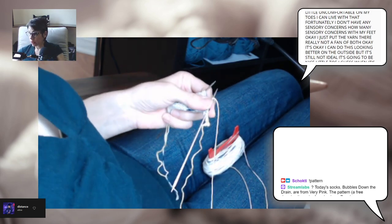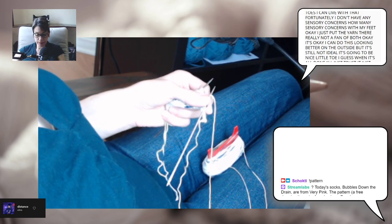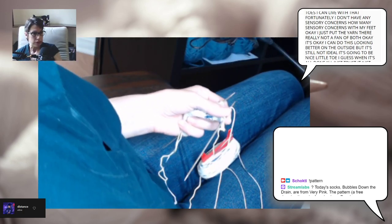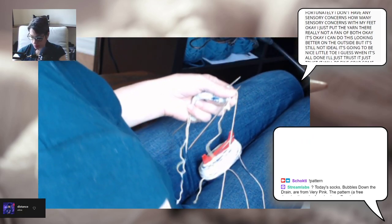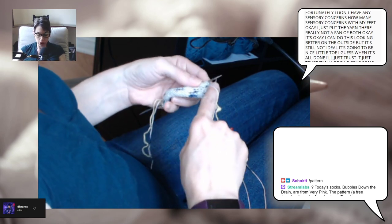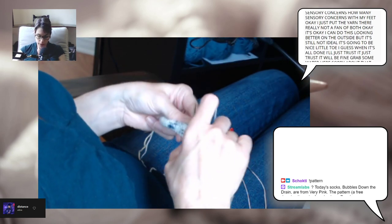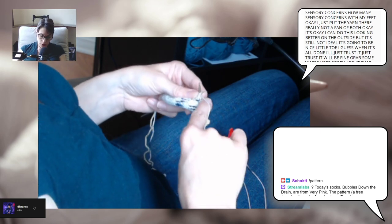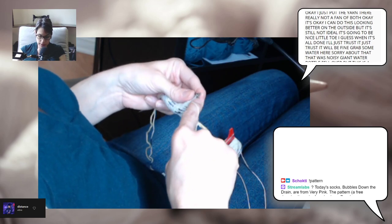Okay, I'll grab some water here. Ooh! Sorry about that, if that was noisy. Giant water bottle fell over. But this is a cool way of doing a toe. You'll see the magic here in a few minutes.